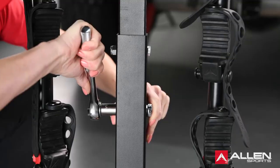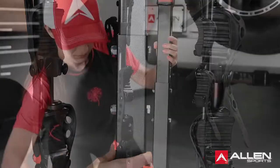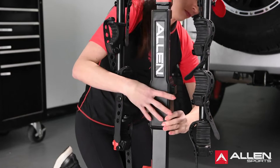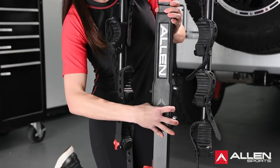Upon completion, both parts should be firmly joined together. Once the carry arm is assembled, you can now install the spine pad. With Allen Sports in the upper position, line up the recesses for the nut and bolt heads. Snap the spine pad into place onto the receiver rack's vertical post.